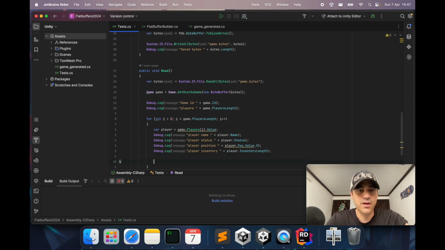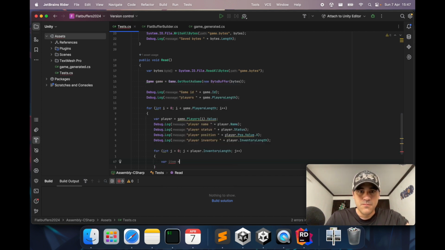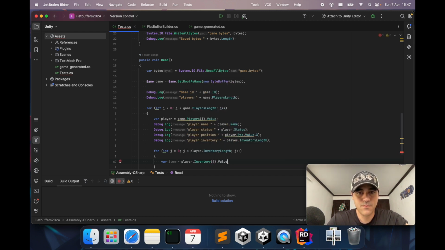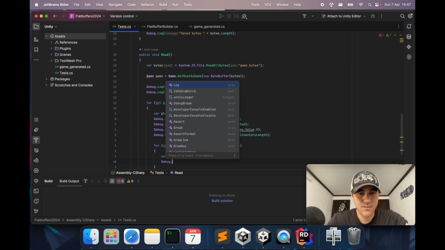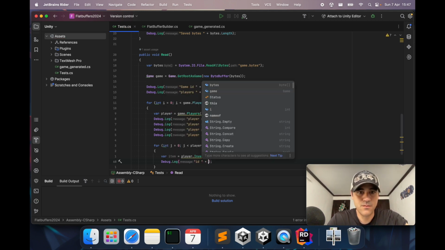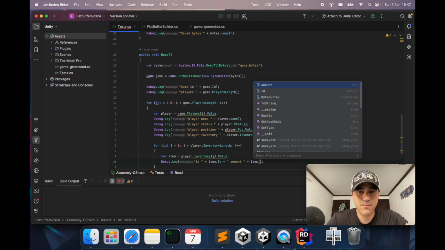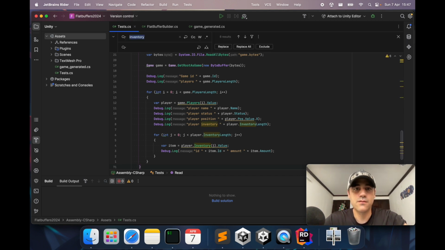Let's iterate over the inventory items. Let's print the ID of the item and the amount. And that should be it. Let's test our code.